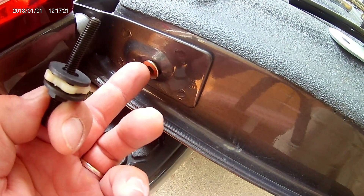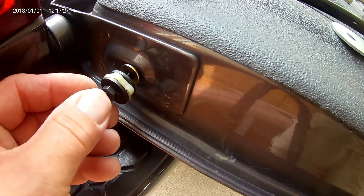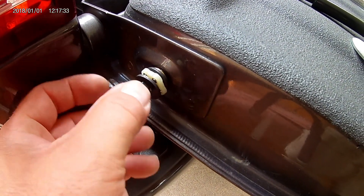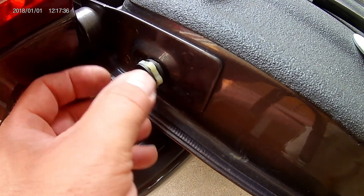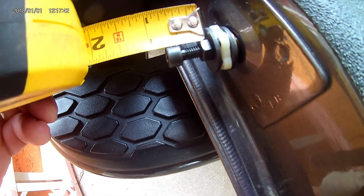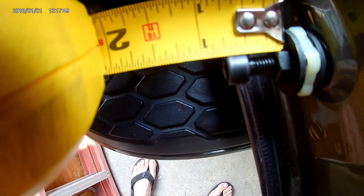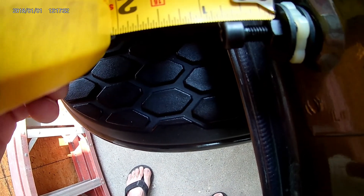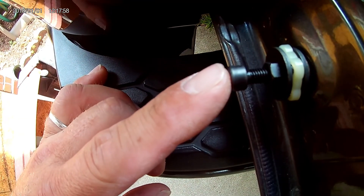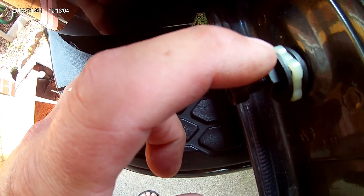Now that I've got this piece tapped in using my hammer, it's pretty loose — that's how it's going to be. We're going to insert this and it's going to catch the thread, then we'll tighten it up. From this washer to the top of that Allen nut needs to be three quarters of an inch — that's where we want to be according to the directions. We'll use an M5 Allen head and a 10mm open-ended wrench for this nut.